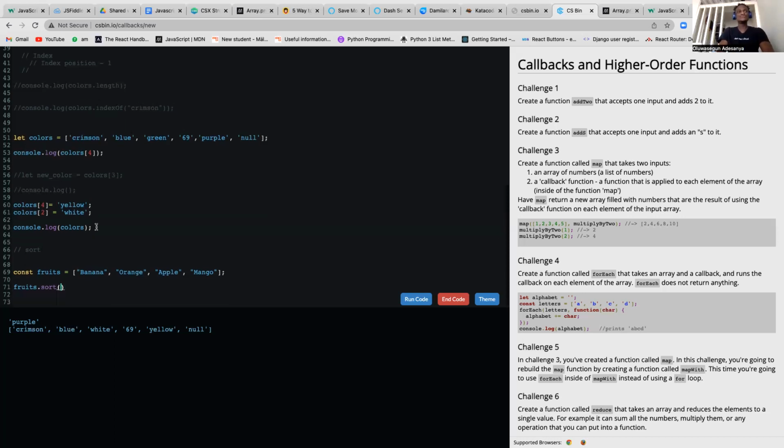We know when we do push, we say this dot push, because we want to push something inside. But when we did pop, we just wanted to remove it, so it's not going to accept anything. We are not going to put anything inside. Do you understand? It's not going to accept anything as an argument or parameter. Now we want to use the word sort. When you are filling it, will it accept anything or not?